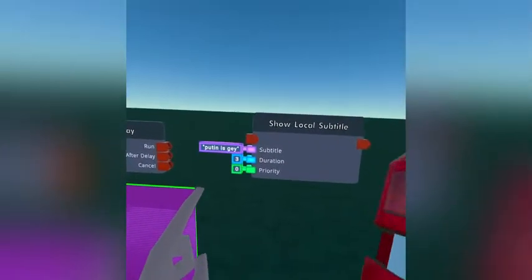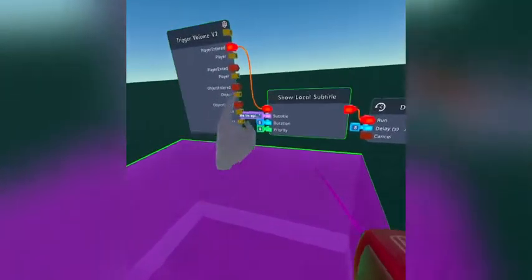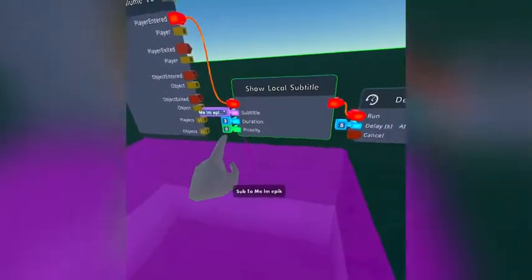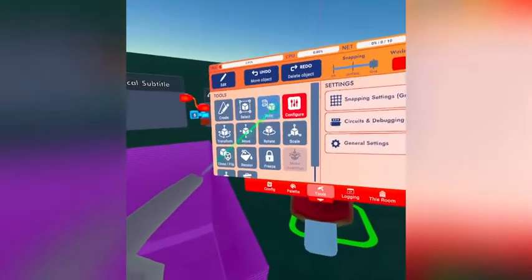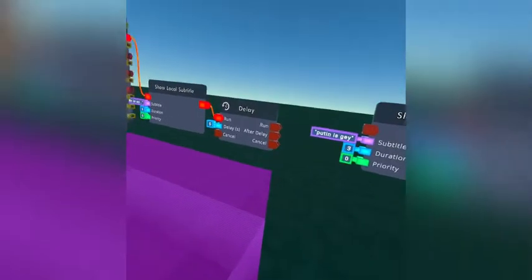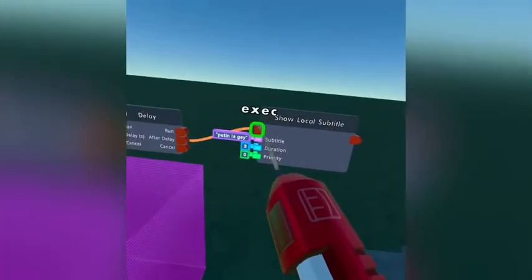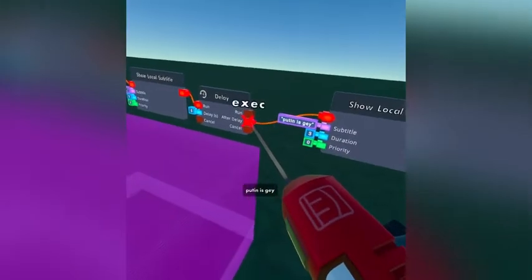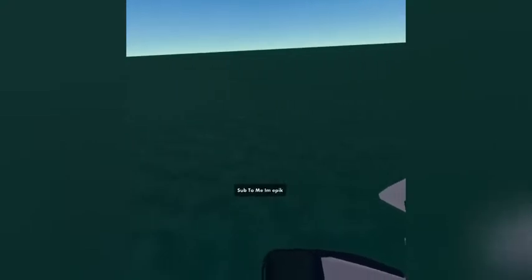What you want to do is look at this number you have here, then add 2, which is 3 plus 2 equals 5, so it would be 5. But how do I get this to show? It's not wired to anything. What you gotta do is do after delay, run it to this. So now, if I do it, sub to me, I'm epic.